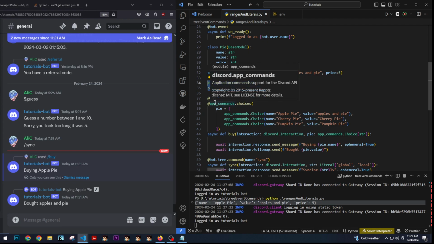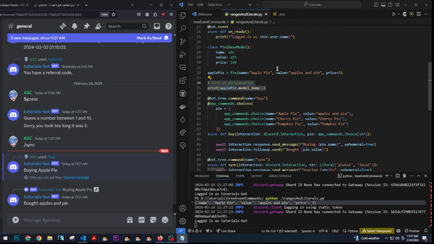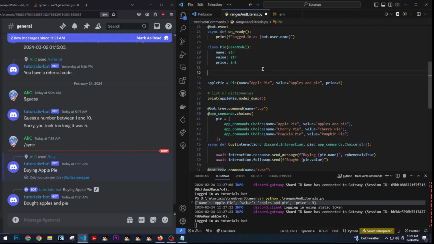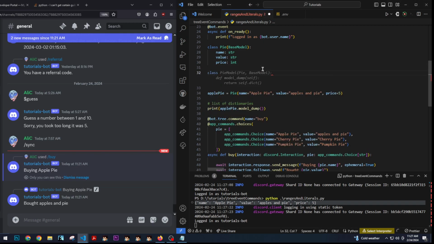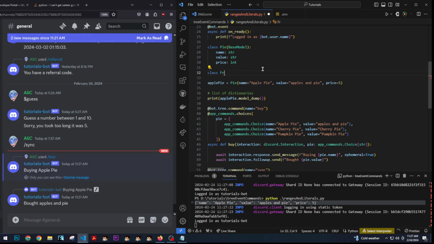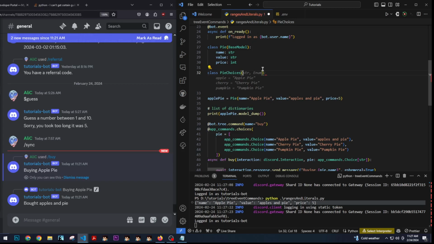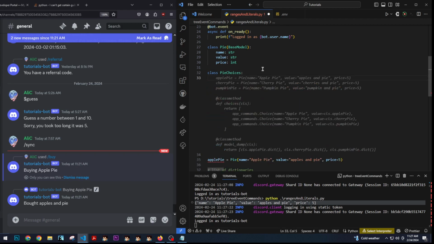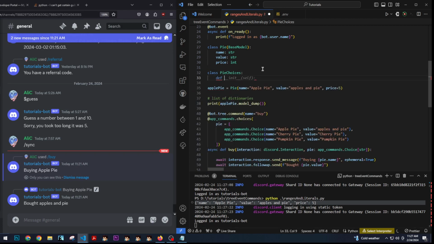So what I want to do is make a class that holds all of this information. So I'm going to make a class of pie choices. And then we're going to have it have an initialization method, so a constructor, if you will.